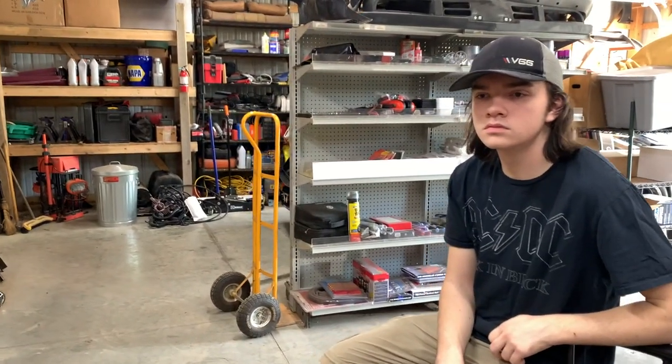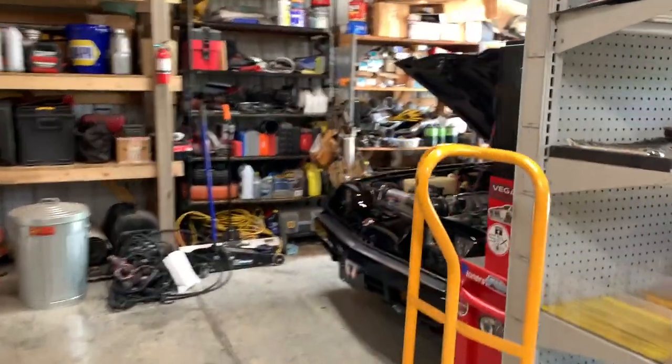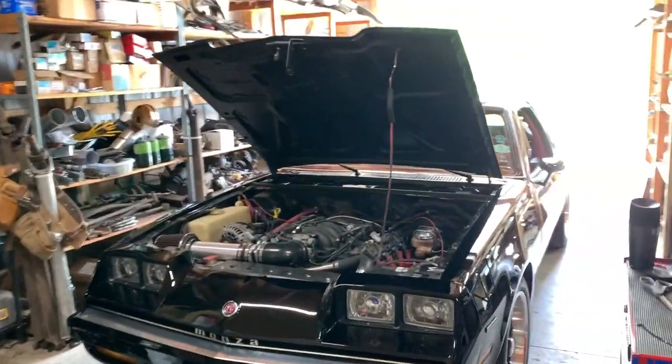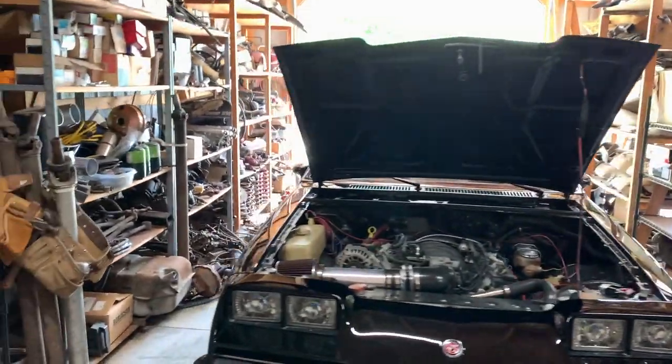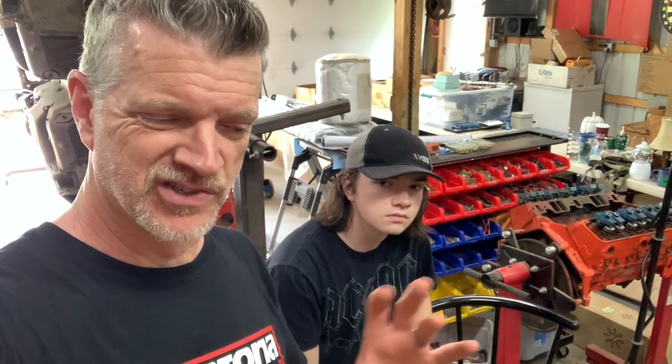Before we begin, we've got the car pulled in here in the third bay, which is a little bit tighter. Really was hoping to have some room to open both doors, because we're going to be inside quite a bit. If I were honest, I would tell you we have a game plan, but we really don't. We just know that we've got to take the interior out, disconnect the battery, and take the dash apart, and just kind of go from there.